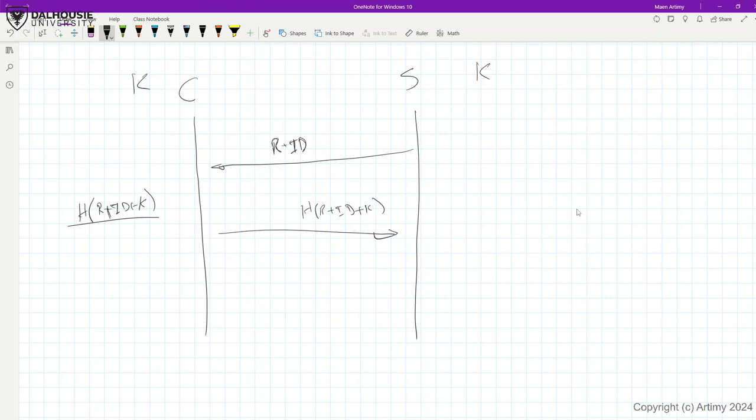Now, the server cannot get the hash back, right? Once you create a hash, it's a one-way function. You cannot get the content back. But the server can also do the hash itself using the same hash function. These two should be equal, right? The hash that came from the client and the hash that was calculated locally. If the content matches, then the hash will match, right? So that's another way to send a challenge and response.